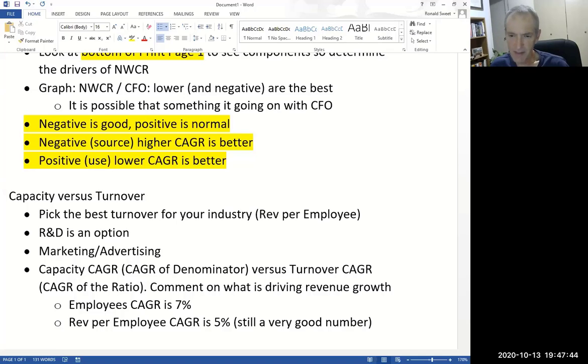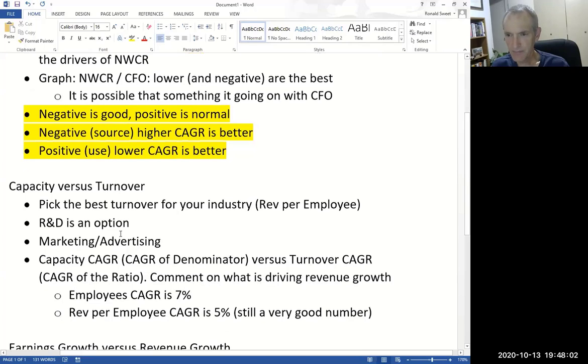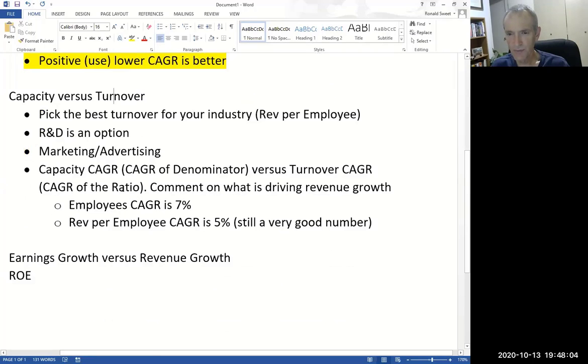All right? Some students get confused that whichever number is higher is the important one, the one that's really driving it. It may just be the firm's growing fast. They're adding a lot of employees, but they're getting a lot of good revenue growth from those employees, so they're still doing well. So that's still good, all right? That's the capacity versus turnover. A lot of students lose points on that one.